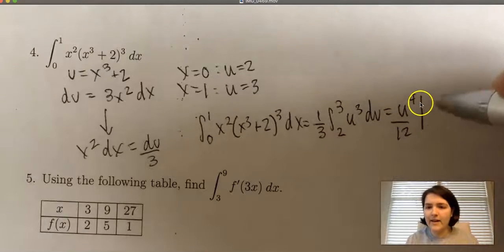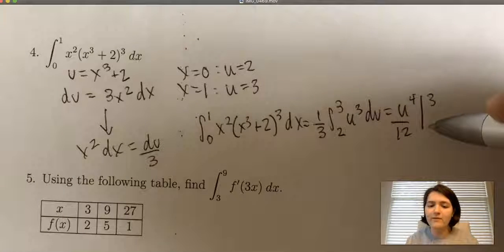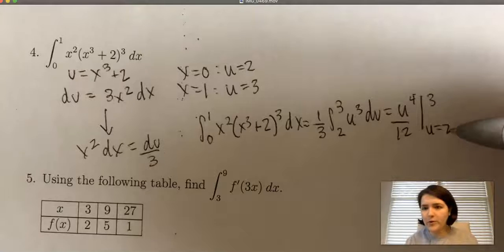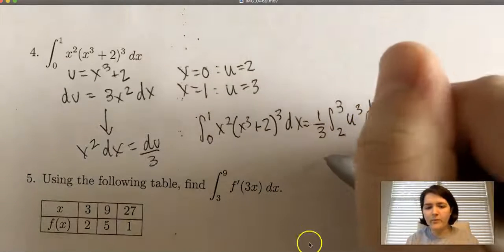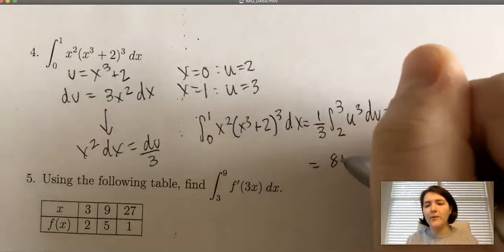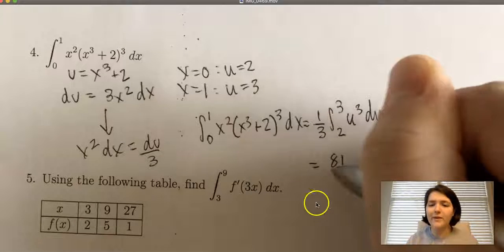And then now we have taken the antiderivative. You're doing the power rule. So where you would do 3, you add 1, it's u to the 4th now, and then you have to divide by 4. So it would be 1/4 times u to the 4th. But since we had that 1/3 in front, we then multiplied that 1/4 by 1/3 and then got 1/12.